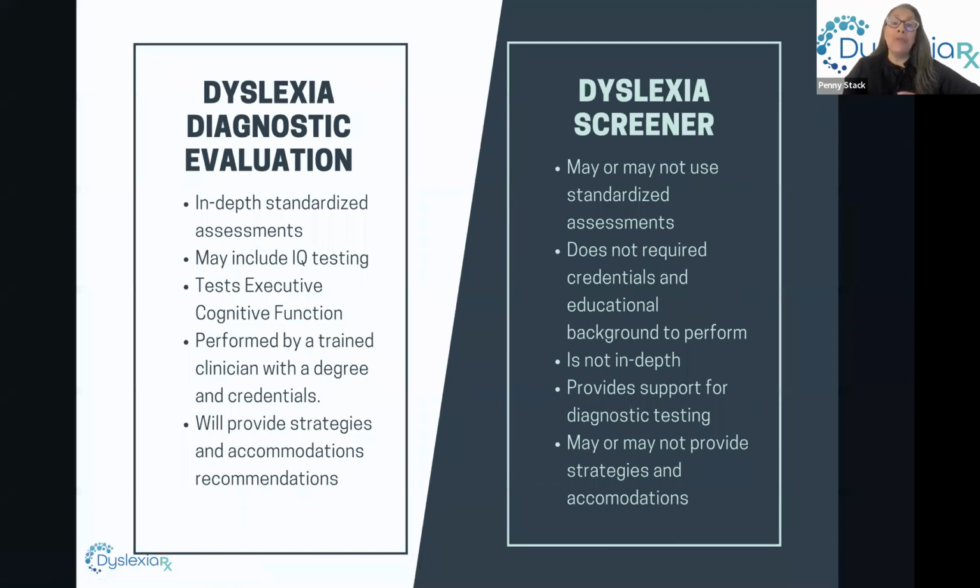I think the first thing that would be really helpful to go over is the difference between an evaluation and a screening tool. When we look at evaluations, typically our expectation is that we will receive a diagnosis, and there are only a few types of practitioners that can give a diagnosis. So let's look into what goes into an evaluation. An evaluation is a series and a variety of standardized assessments. And in order to administer these standardized assessments, the provider needs to have very specific qualifications. That is either a certain college degree, credentials, licensures, or memberships of certain organizations. It's really important that they have these credentials. Publishers will not allow purchase of these assessment tools without proven credentials.